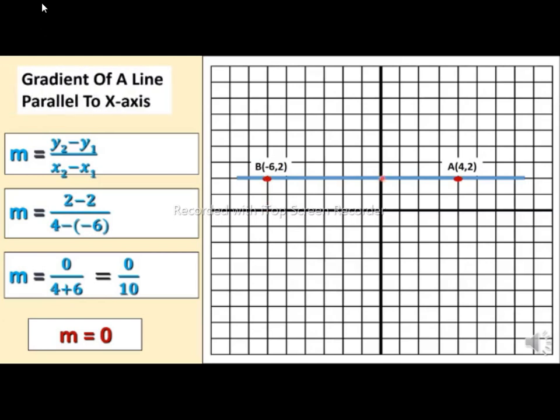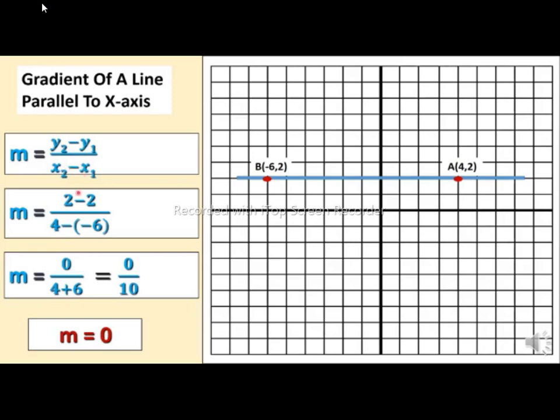So here we have point A in the form of x y, and point B is also in the form of x y. So we can call point A x1 y1 and the second point x2 y2, because we have 2 x and y values. So we can differentiate by x1 y1 and x2 y2. Again, we will use the same formula of the slope or gradient, represented by m equal to y2 minus y1 over x2 minus x1.